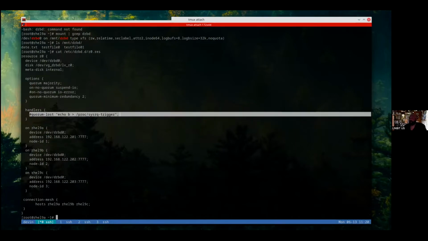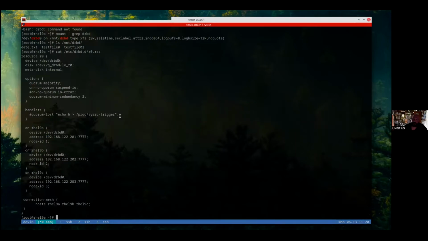I couldn't do it for the demo, but the idea is on the node that loses quorum, we halt all I/O and then we reboot that node, which the idea here is once it's rebooted, it'll come up as the DRBD secondary. And in the meantime, someone else will be voted the primary. But that's quorum there in a nutshell. If you just stop I/O, you can't have data diverge.